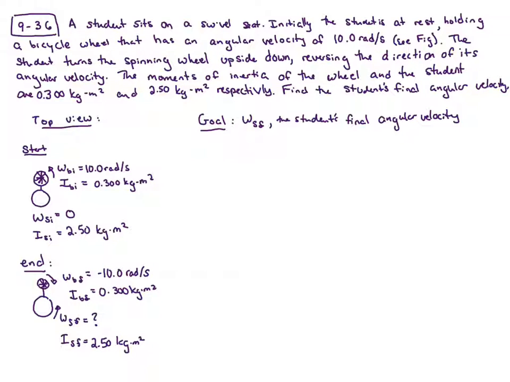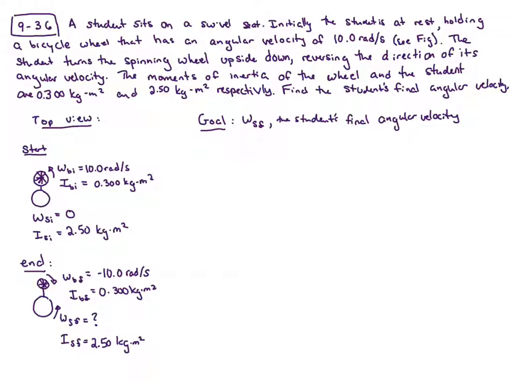Now, this is something to be careful of that you didn't have to think so much about before. Say, and this isn't a particularly good example, the ice skater spinning who brings her arms in, that's a conservation of angular momentum where the I changes. So you want to be careful that you think of the initial moment of inertia and the final moment of inertia separately. I've written them here, and in this problem, the bicycle wheel is not changing shape, nothing is moving in or out, so that moment of inertia is the same before and after. Similarly, the student has the same moment of inertia before and after, but what changes is that they might start spinning.